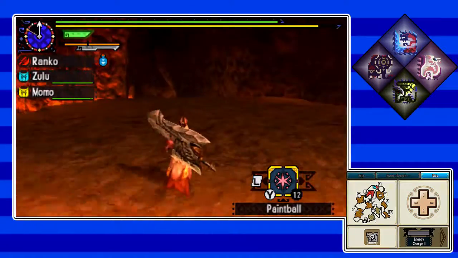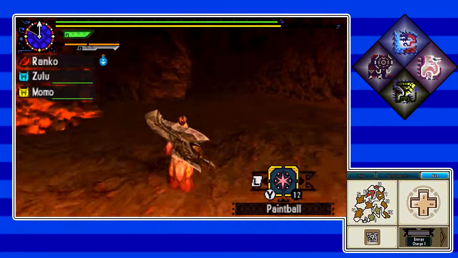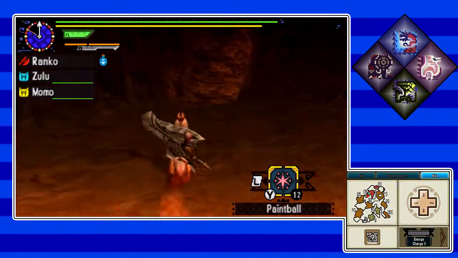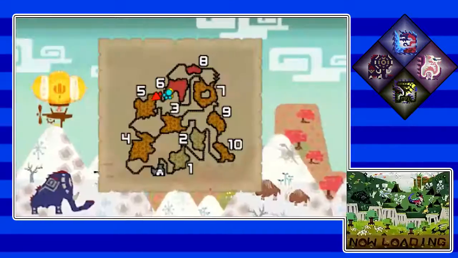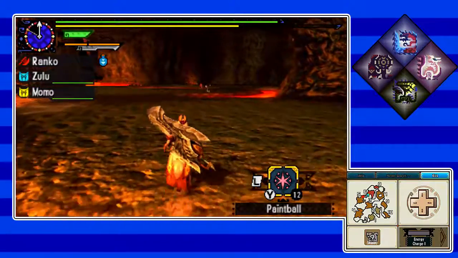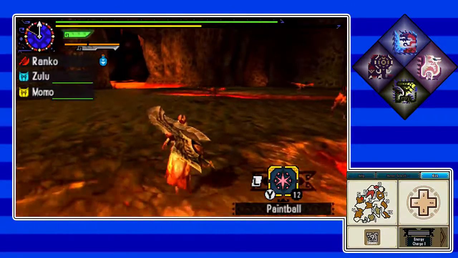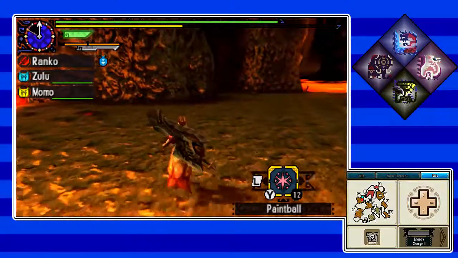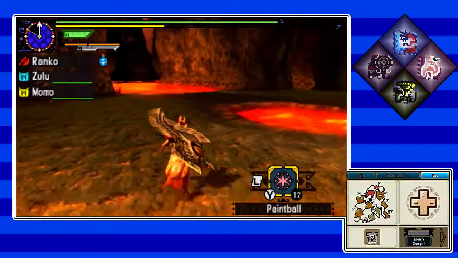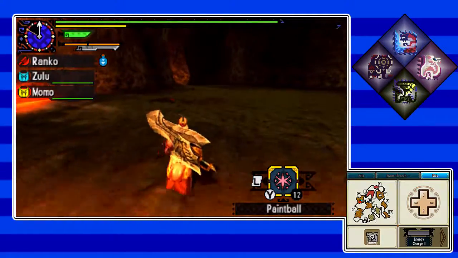Okay, head into 5. Come on, please be in here. It's gonna be in 10, isn't it? It's gonna be in 10. Now check 4. And we could head back on ourselves, head to 3 and then into 2 and 10.